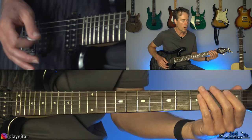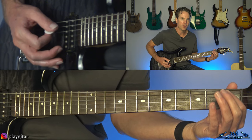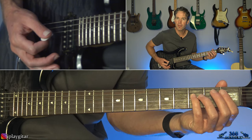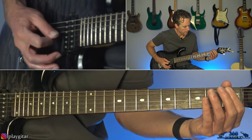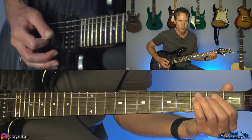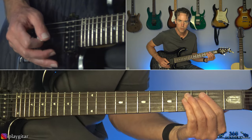All right, so that starts on the first fret. It's heavily palm muted. The first fret on the A string, then the open D, and then the third fret on the D string. So you basically do those three notes twice. And then we have this. So that's the first ending.